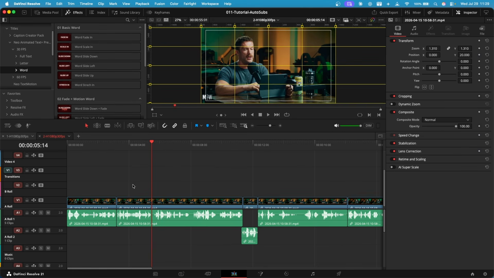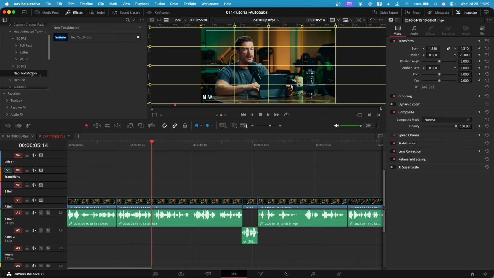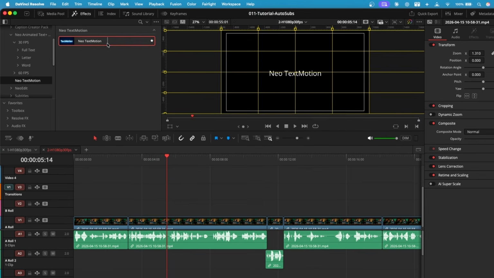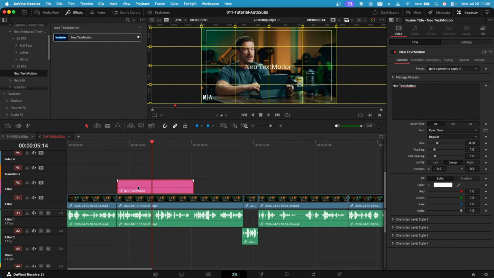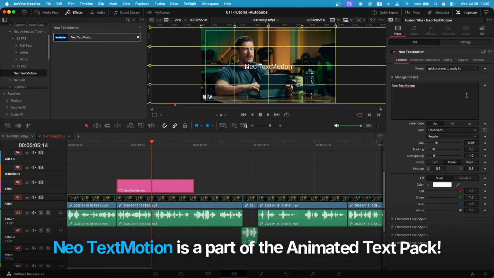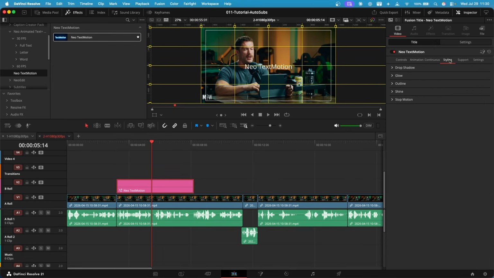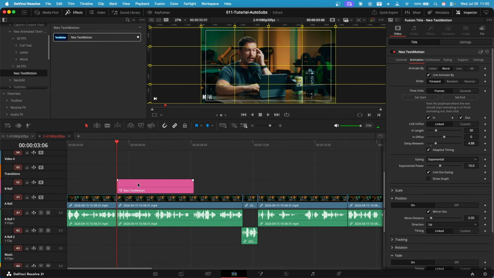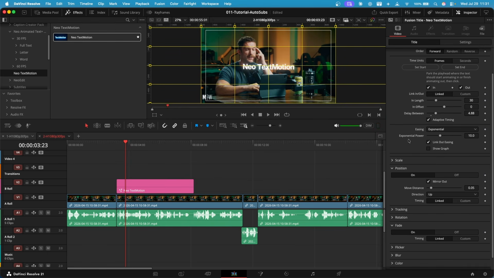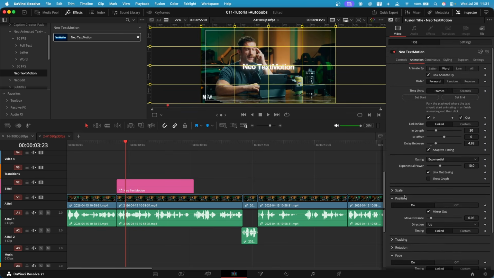But instead of making captions that way, I'll share with you a method that I use myself. And it's basically by using all-in-one plugins, such as, for example, Neo Text Motion, which recently got an amazing update. And basically, it's just an all-in-one text plugin where you can change pretty much anything, like animations, styling. You can add, for example, glow, and you can make this simple word by word animation in literally seconds, and you can customize everything like the length, the delay in between the words. You can also add other animations if you would like to.